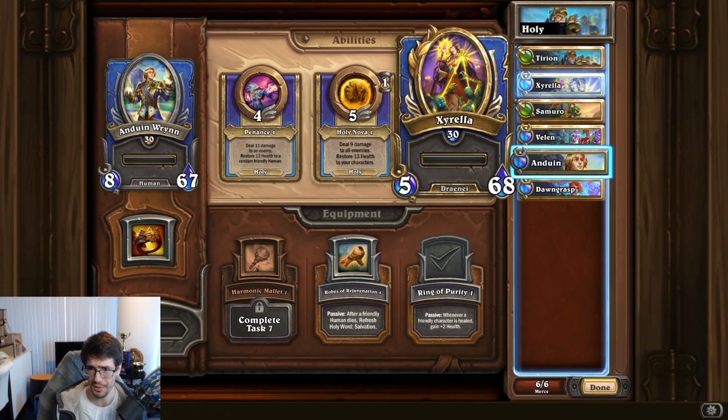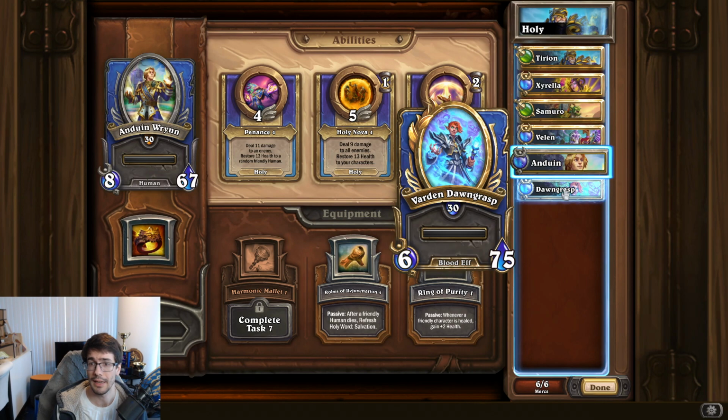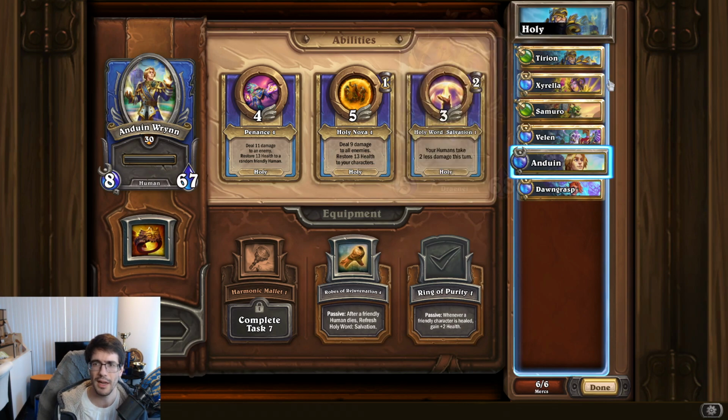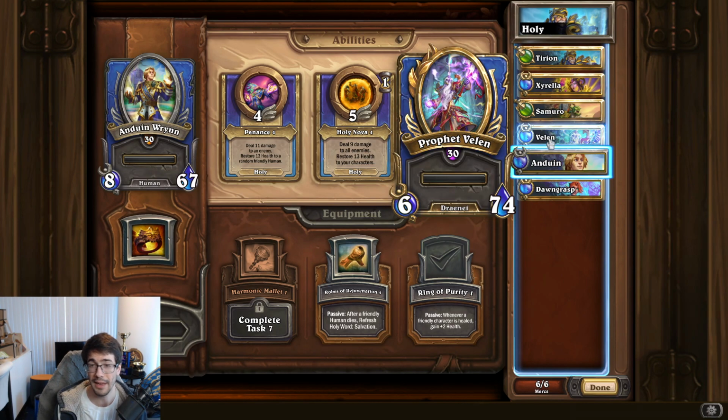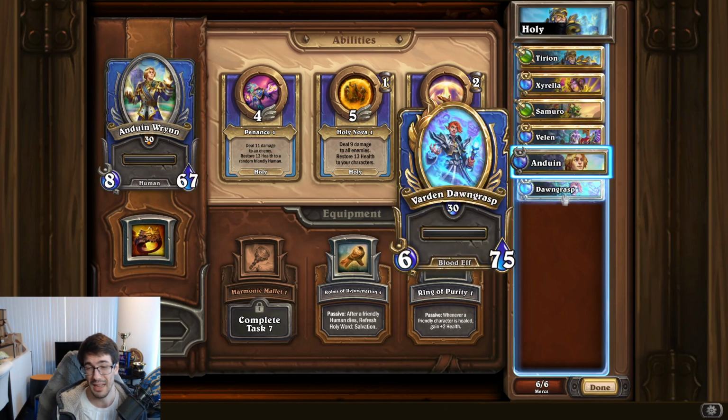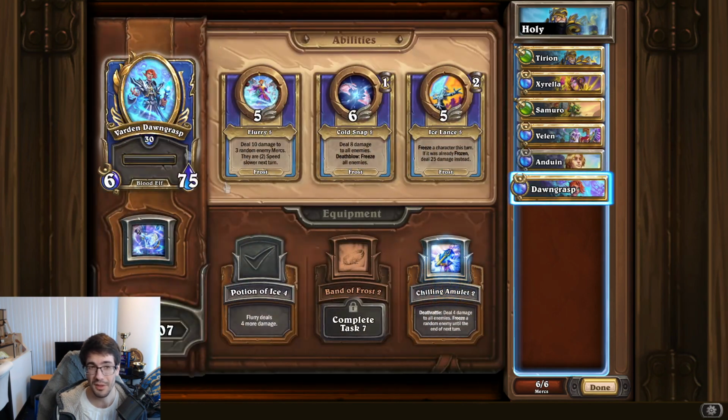So as a reminder, I start off with Xyrella, Samuro, and Dawngrasp, and then if I am against a blue heavy comp, I summon Tirion when someone dies. If not, I can start cranking at Anduin or Velen to start the AoE and healing. It's been pretty fun. I've been struggling a lot with that Dawngrasp, but I think you do need Dawngrasp.